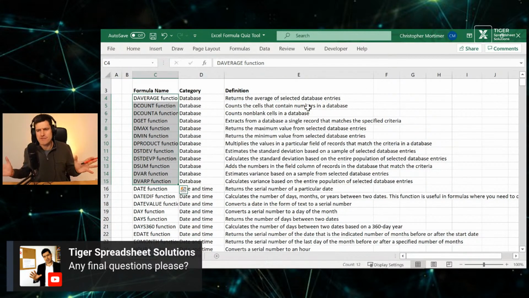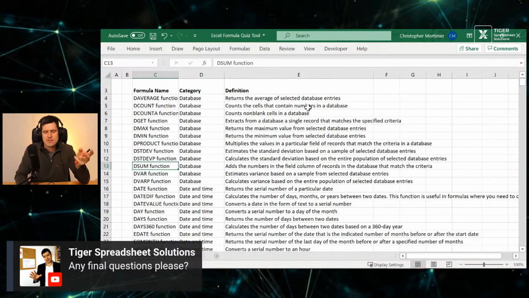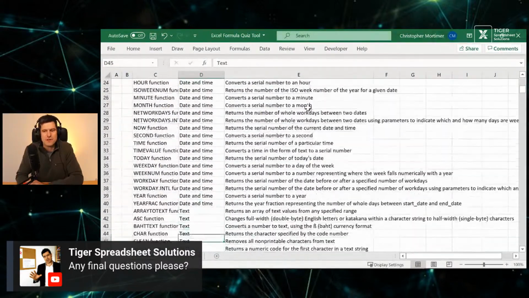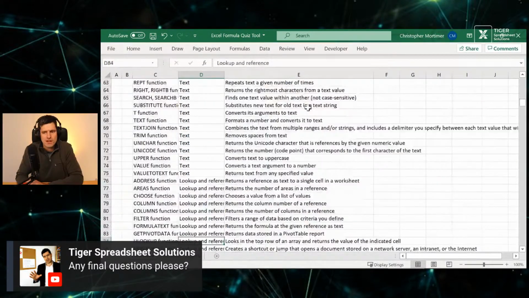If you're tired of pivot tables, you know, who's not, unless you're an absolute Excel devotee and pivot table expert, then you can get the power of pivot tables using Excel formulae. DSUM in particular, I've got a video on DSUM on the channel. I've got about 700,000 views this year. It's just a great alternative to using some of the Excel facilities. So database formulae, date and time formulae, you know, essential if you want to get anywhere with dates and times in Excel. Text formulae, great for working with text.